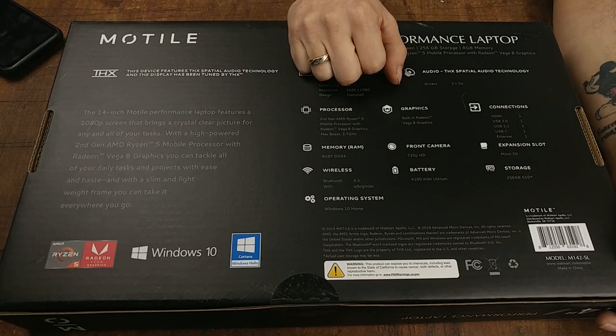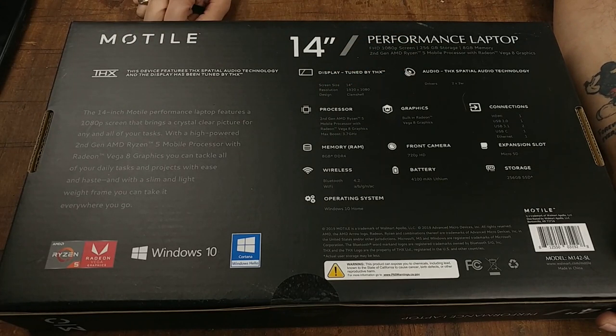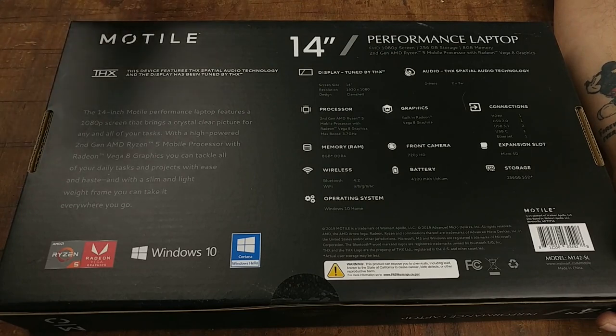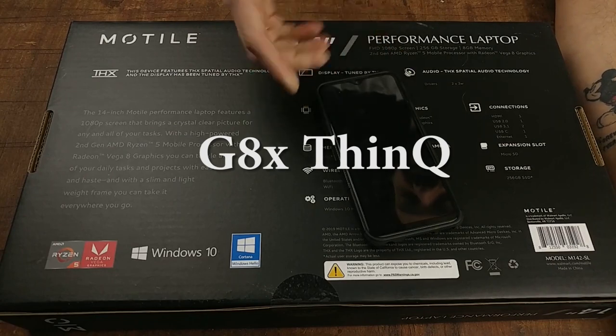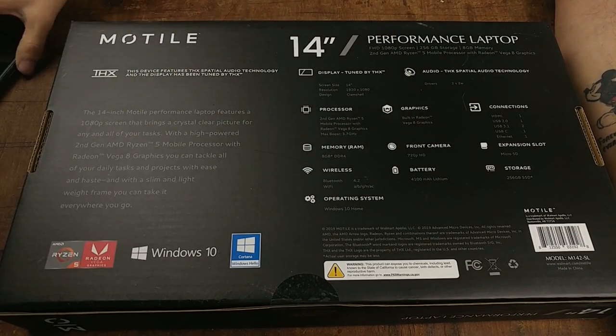I can't remember what's in my LG. I can't even remember what it's called. The LG G X, Jesus Christ, I can't even remember what this phone is called, but either way, I think this thing has almost a 4,000 milliamp battery.